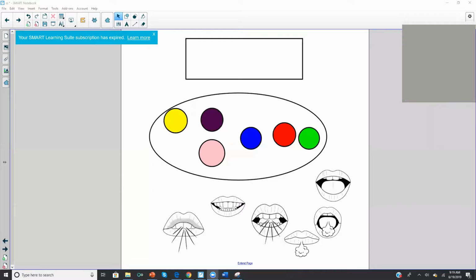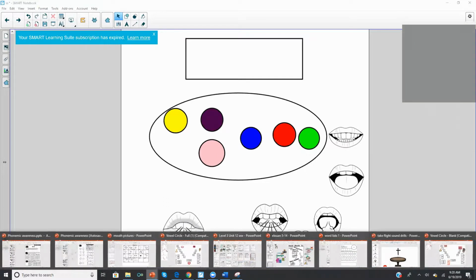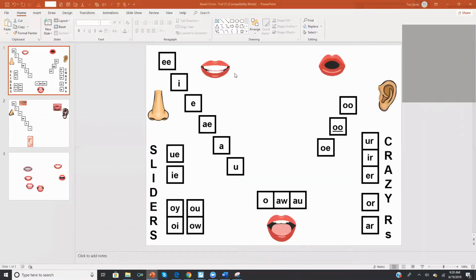Okay, so we have vowels and consonants. So let's look at these pictures. We haven't done all of our consonants yet, but we've done some of them. Here's our smiley vowel. Remember, we did the smiley vowels and we did the open vowels. So let's go over and look at our vowel circle with our vowels in it. Remember, our smiley vowels are, what's this one on top?